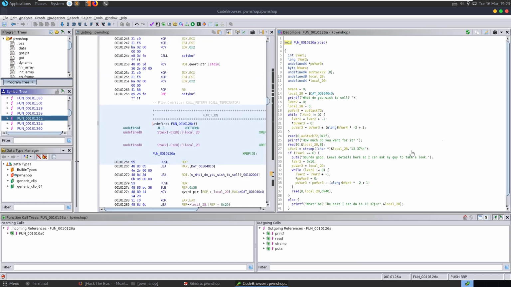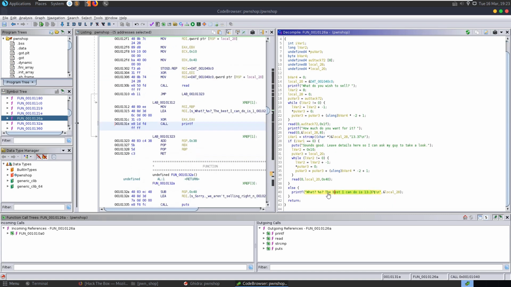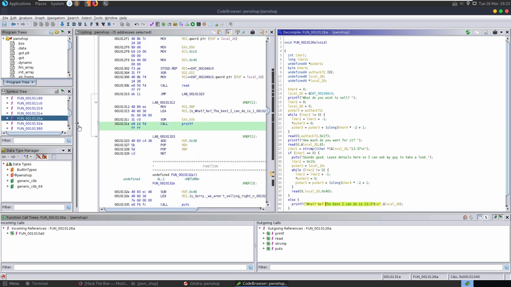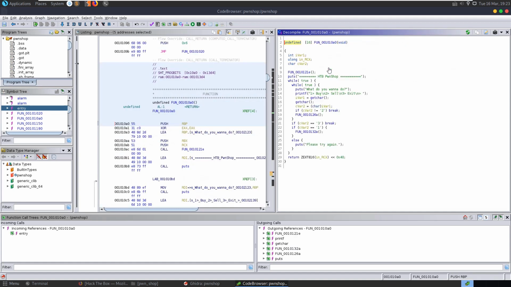Well, we can just start having a look around. You can see the first one that I happen to have clicked on has taken us to some code that we recognize, because these are some of the responses and prompts that we got. But sometimes you're going to have really big programs with a lot of functions, maybe some obfuscation. So a better way to do this would have been to go to the entry function and have a look to see what's actually being called here.